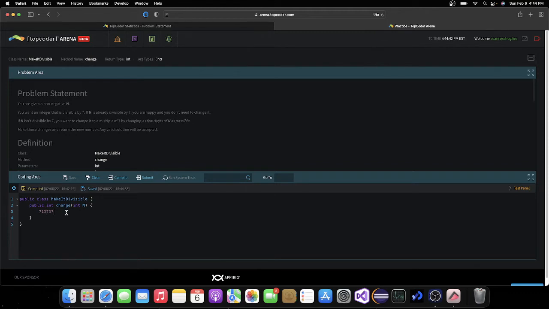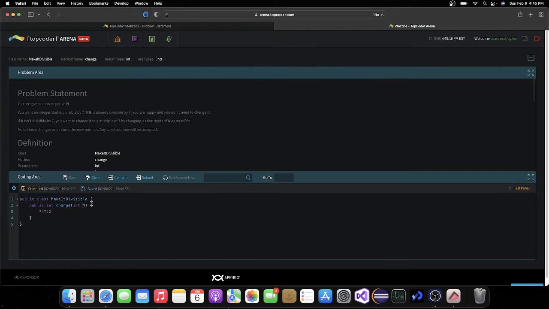So to start off by thinking about this mathematically, you just want to notice that to make this number n divisible by 7 by changing the least amount of digits, you would really only need to change one digit. If this integer n was greater than 7, or actually greater than 10 for that matter, then that would not be the truth. But it's 7, which is less than 10, meaning you would only need to change one digit.